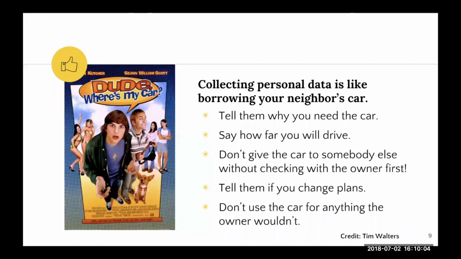You should also tell if you change your plans. For example, you might call your neighbor, I'm really sorry, the traffic is horrible. Can I return your car tomorrow? The parallel to GDPR is, we're also going to send you some product offers in email. Right. So maybe there's another purpose that you're going to use the data for that you didn't disclose in the beginning. You should keep them up to date. And the last one is, don't use the car for anything the owner wouldn't. For example, don't go to the garden store and fill the trunk with garden soil. You probably shouldn't sell personal data to anybody else either. So, pretty common sense rules, but a fun thought exercise.